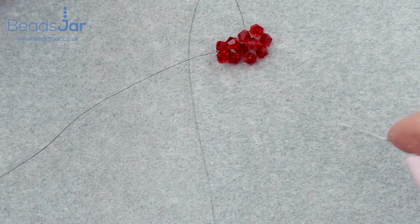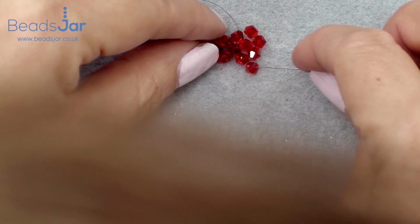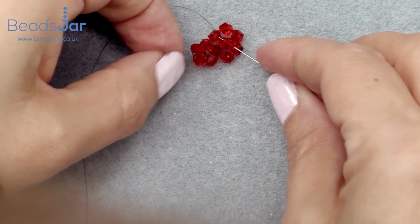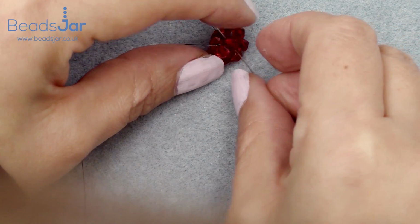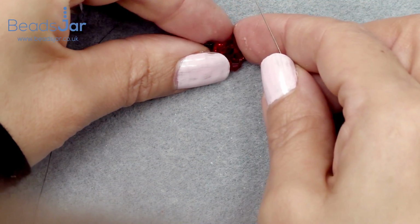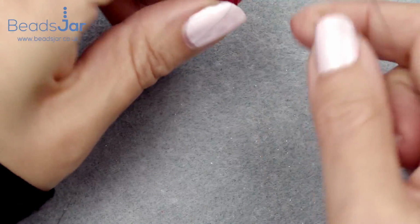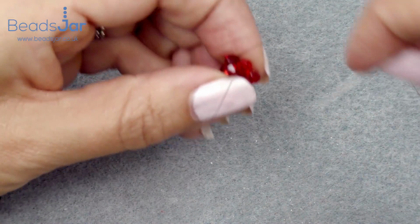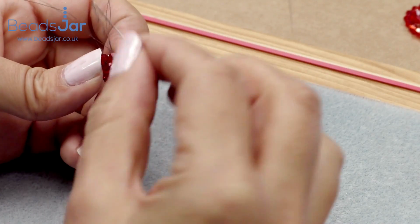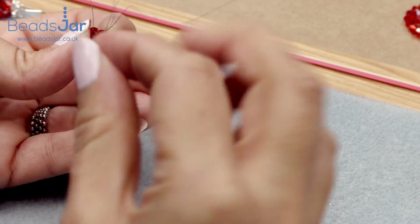And what I want to do is just pop a bead in the center, because what that will do is it will create a place for my eye pin to go through when I start to form the earring. So you're just going to put that in the center, like that. You're going to pull those 2 halves together. I'm just taking my thread up into the next bead so I can start to sew these 2 so that they can connect with one another.